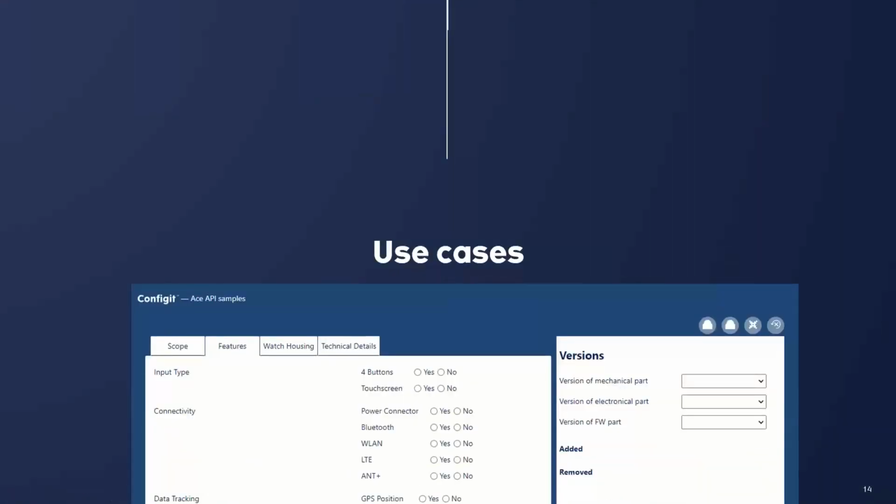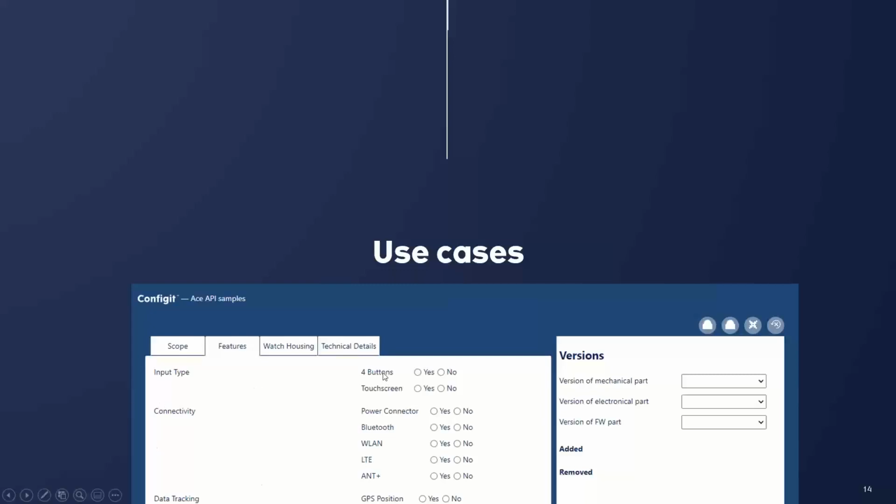I know we have prepared a few use cases. For the use case, we're using a simple UI, and you can see it here. It's an API example here. So it's a very simple UI, but it focuses not on a nice looking UI. We would like to see how the technology can support us in different use cases we have over time.